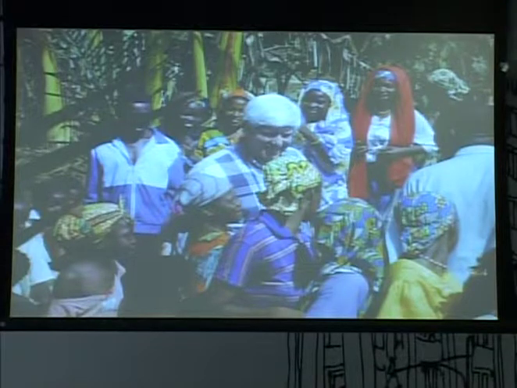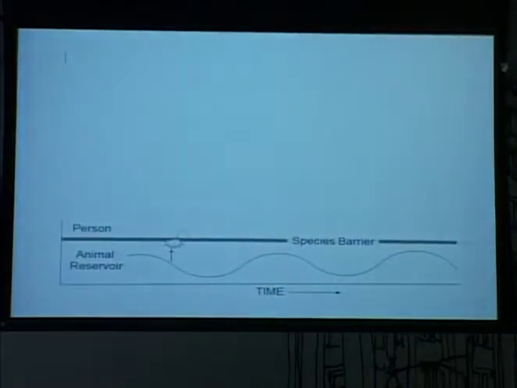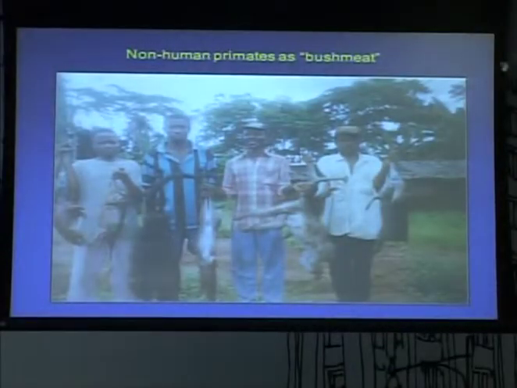It was quite an undertaking. But the idea was looking for this animal reservoir. What was the ultimate origin? And if you've ever been to equatorial Africa, people eat animals in the jungle. That is their source of meat. There is no other source of meat. There's really no animal husbandry to speak of, and there are no commercial sources of meat protein.